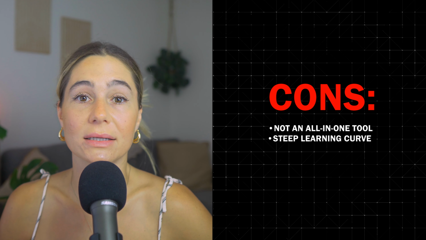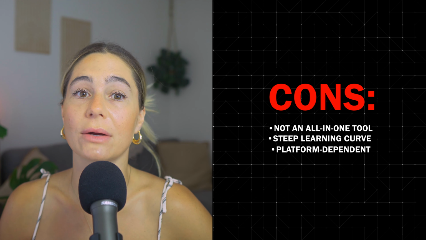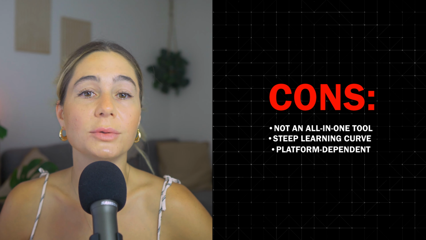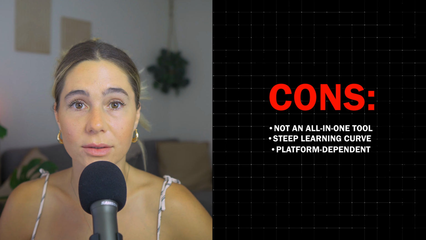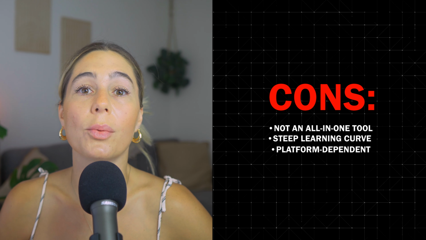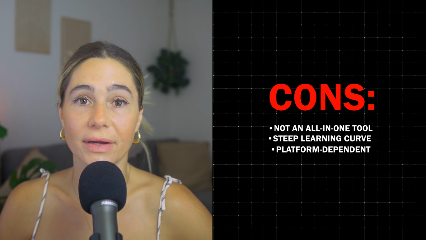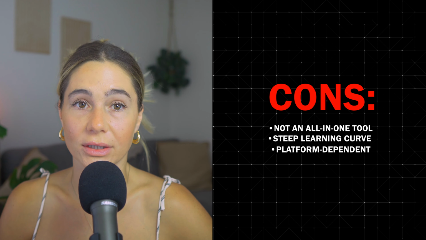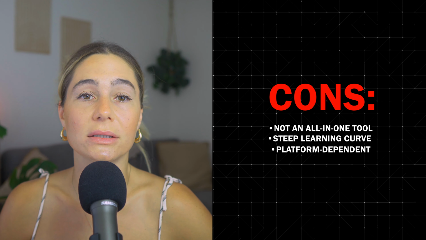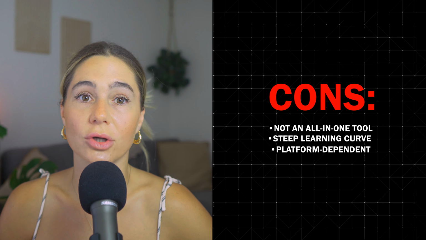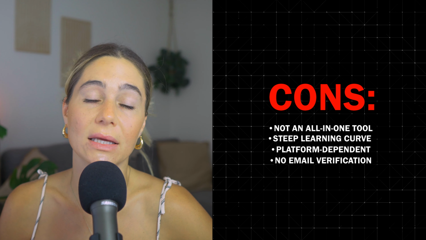Another consideration is that some automations can break when the platforms they rely on, like LinkedIn or Facebook, update their interface or structure. If a Phantom stops working because LinkedIn changes how profiles are displayed, you may need to wait for PhantomBuster to release a fix or adjust your settings manually. Lastly, while PhantomBuster helps you gather data like names, job titles, and company websites, it doesn't verify emails by itself.